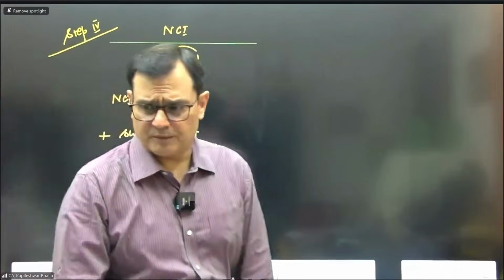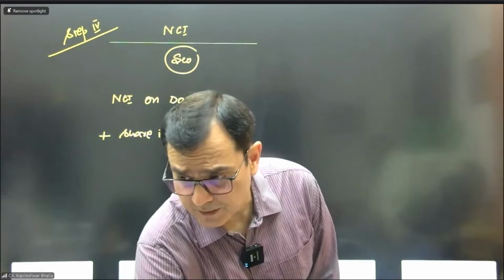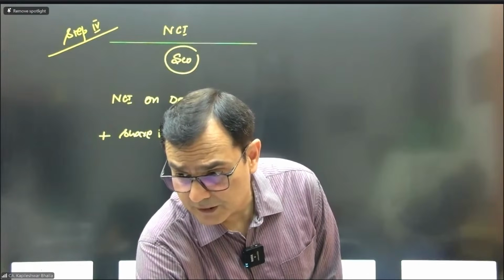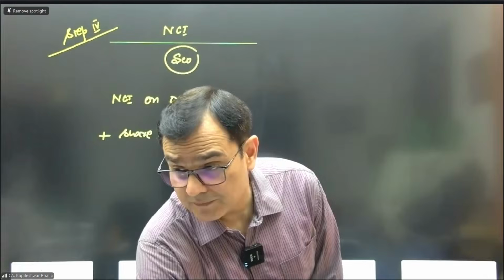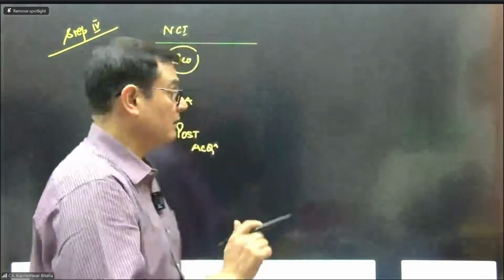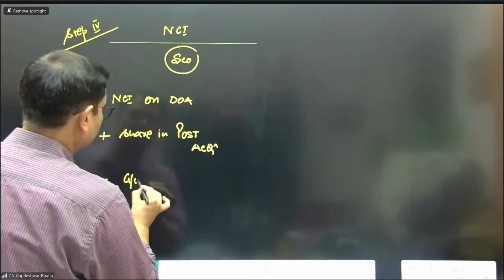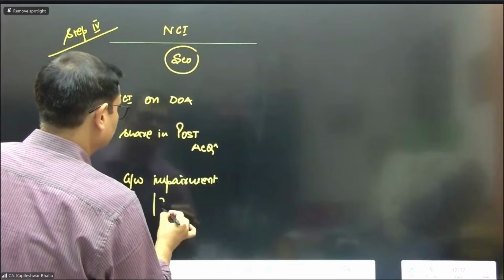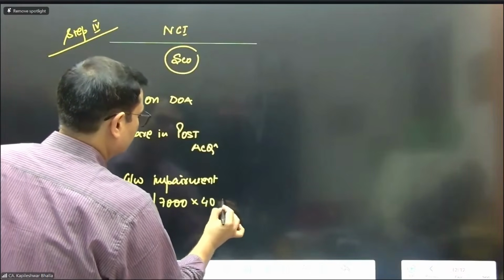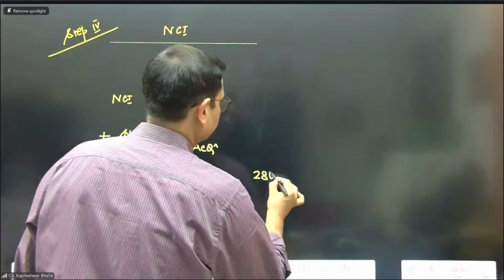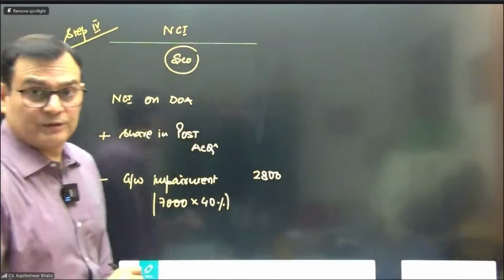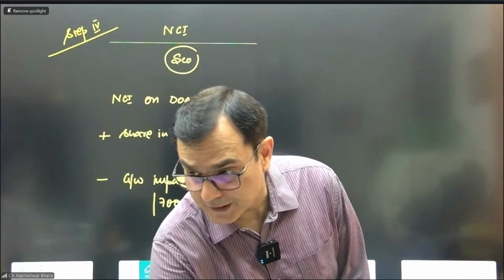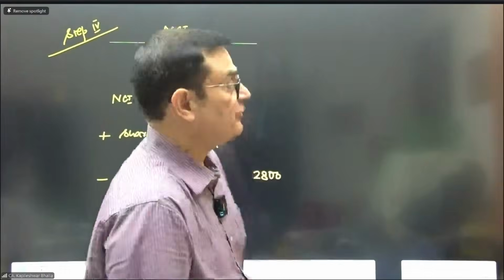And I guess there was some goodwill impairment to be seen as well. So let's see if there is any goodwill impairment to be taken. I don't think that I am given any goodwill impairment. No, we are. 7,000 is the goodwill impairment. So NCI was at fair value, so minus the goodwill impairment as well. The goodwill impairment is 7,000. 40% of this belongs to the NCI. That's 2,800. The NCI on the date of acquisition is again clearly stated in the question. I am given the NCI at fair value as 55,000.